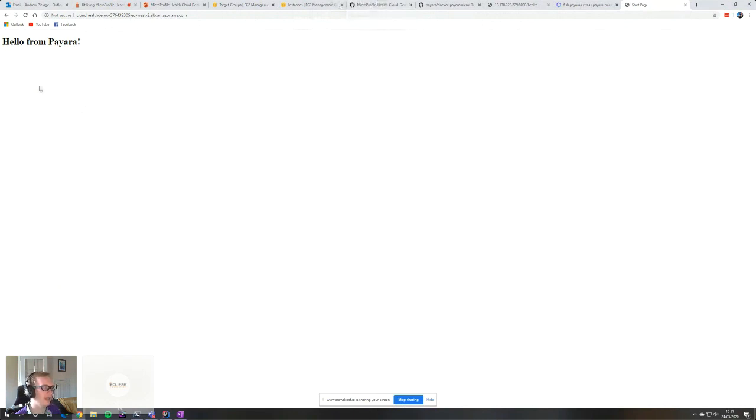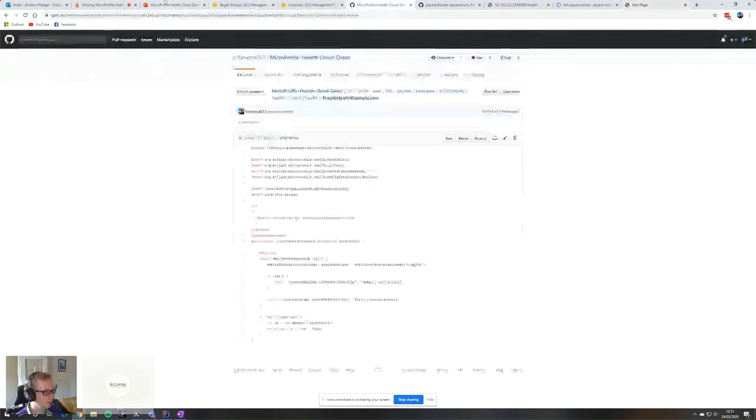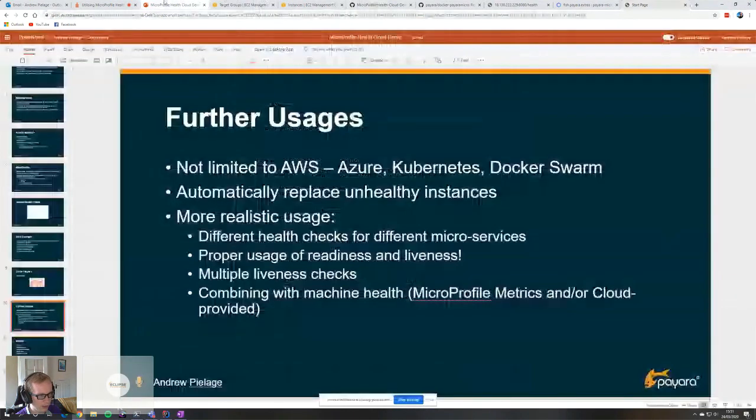With the health checks with liveness and readiness, you've got more flexibility and more control over how that works, particularly if you start using multiple liveness checks. As I mentioned, you can specify multiple ones. But you can combine it with the machine health and various other metrics. As I mentioned, you can access things within your application.